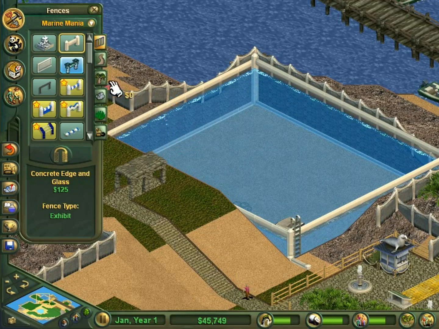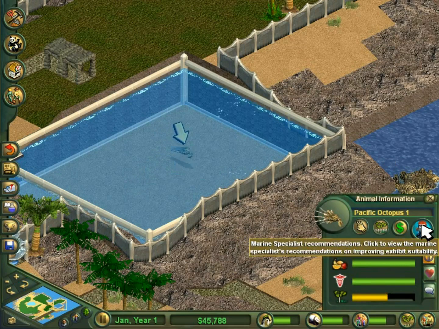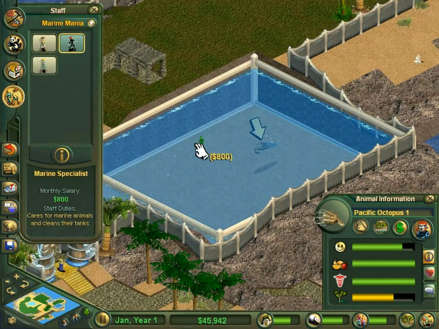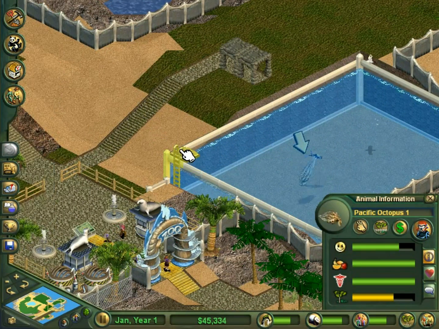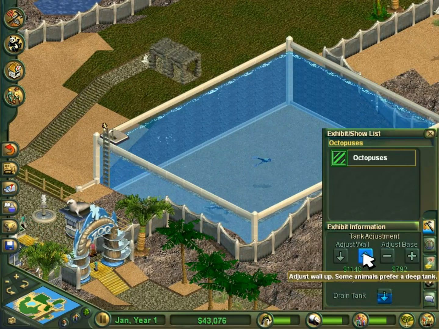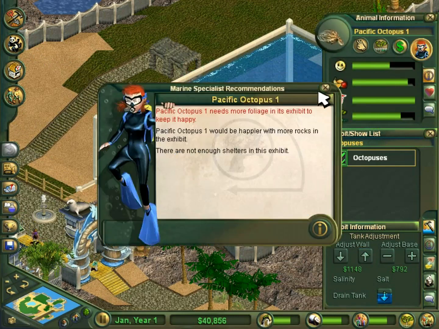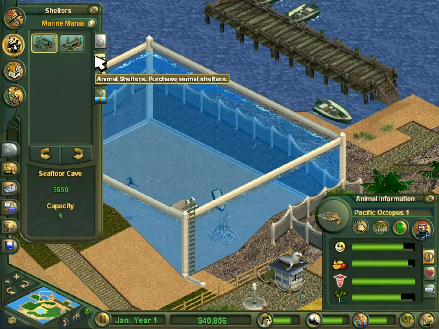Octopuses, which, if I remember correctly, is the correct plural according to marine biologists. Alright, it needs to go deeper. Also, I need you. Ooh, next up is the male maintenance worker. Okay. Foliage, rocks, and this is one of the things that needs a shelter. One of the aquatic creatures that needs a shelter.